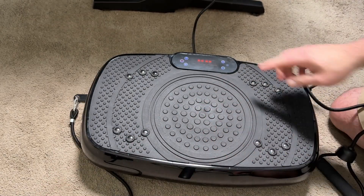I left the full volume of the vibration plate in the video so you're actually hearing how loud it is — I didn't do any noise dampening or volume reduction on the plate noise itself. All I did was increase my own volume so you could hear me over it. So it's not too loud, but it's not super quiet either. It's a bit louder than a walking treadmill, for instance.